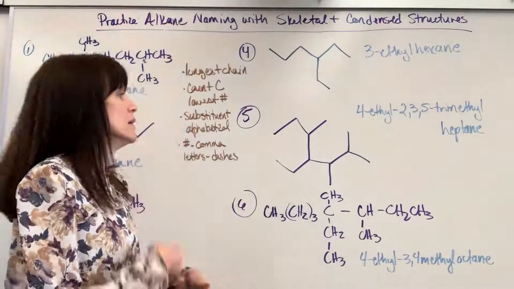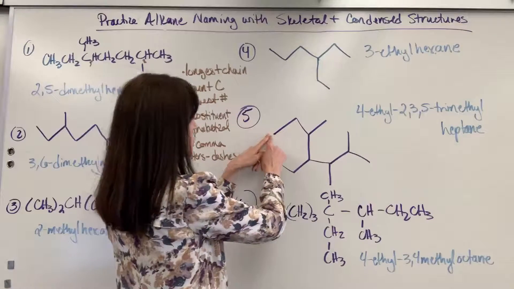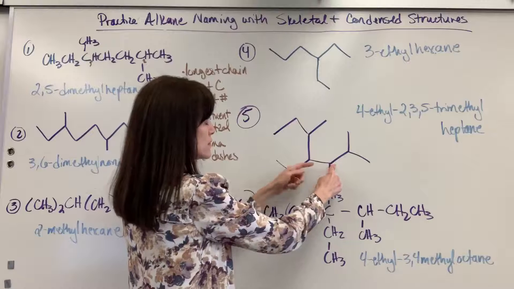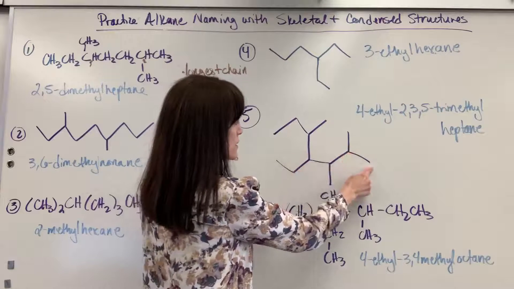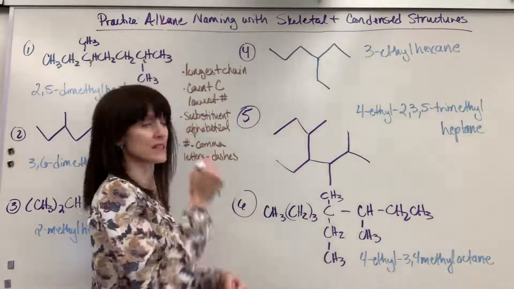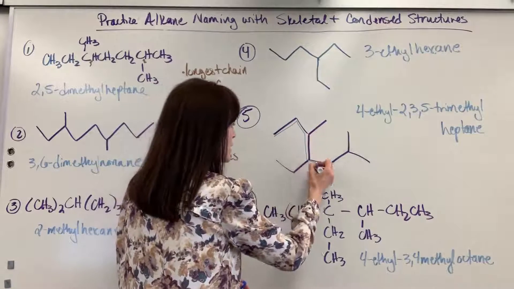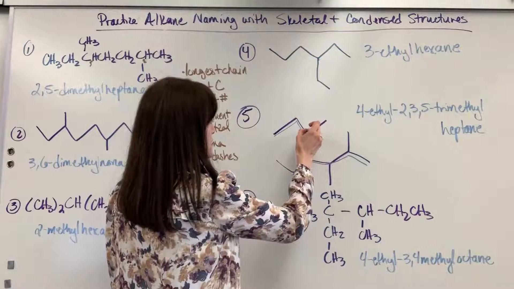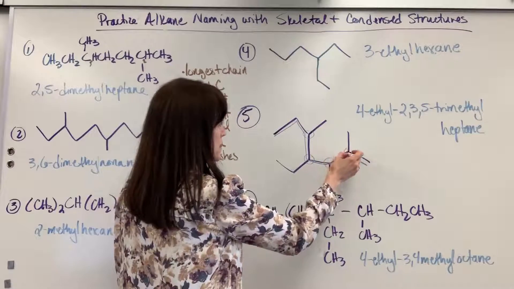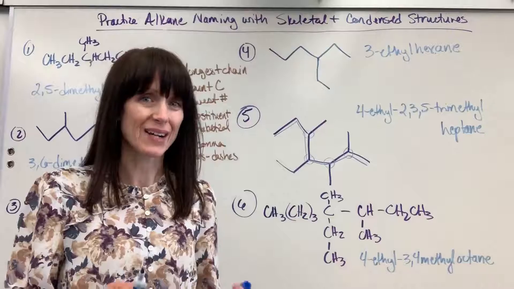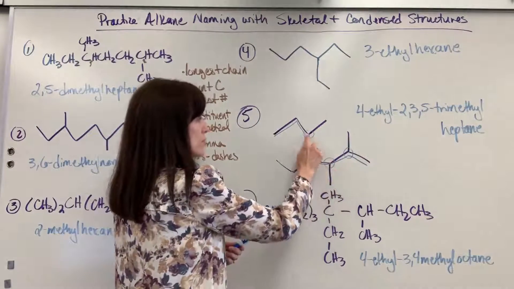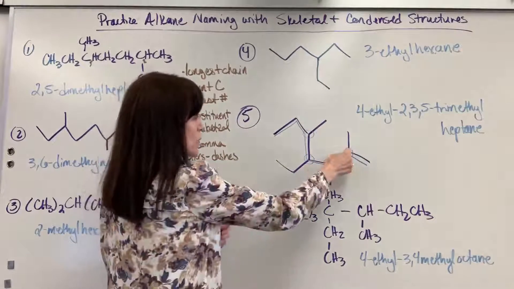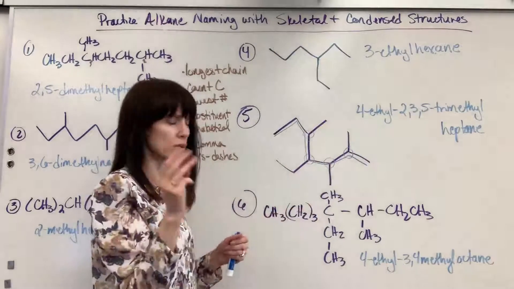This one looks just a little messy. Let's count our longest chain — starting here: one, two, three, four, five, six, seven. So our very longest chain is seven carbons. That means we're going to have substituents attached along this chain — I have a substituent here, one here, and one there. We want to give these the smallest numbers. Counting right to left gives us positions one through four for our substituents; counting left to right would give us up to six. So we're going to go right to left to give the smallest numbers. I have a methyl group, a methyl group, and a methyl group — three methyl groups — and then one ethyl group.